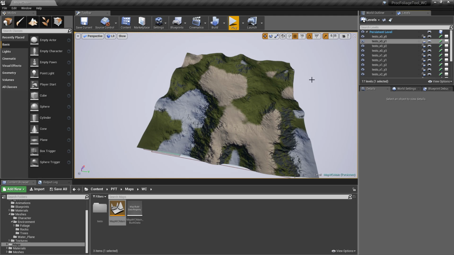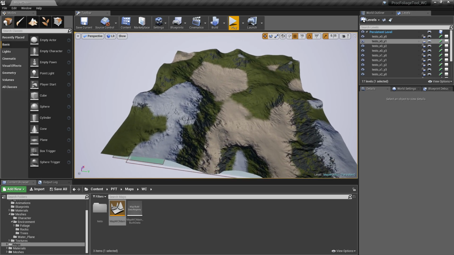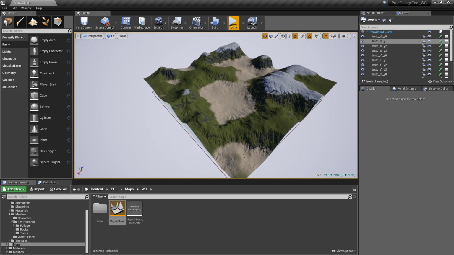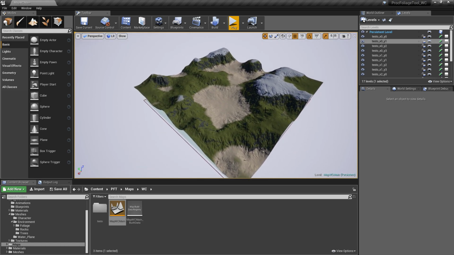Once that happens and you have world composition, the landscape will actually load and unload based on the position of the player. That's the whole point, right? If you're on this side of the map, most of this landscape will be unloaded to save on memory, and then as you move towards the map, parts will be loaded and unloaded. That's the entire idea, right? We're going to start from scratch, but I wanted to give you a finalized look of what this is going to look like.